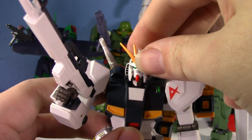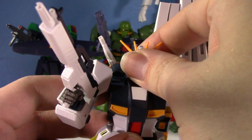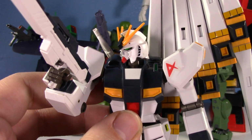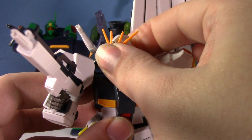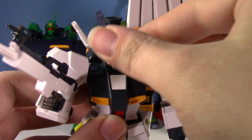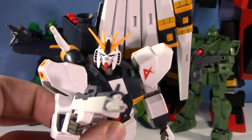One thing I kind of have an issue with is when you're turning the head, it's a little difficult to get it straight turned. So you kind of have to hinge the neck. Then you have to kind of turn it like that. But it still works. You can still turn the head. It's just kind of hard to angle it in the exact position you want. Because, I mean, it's on a ball joint. You just can't really have them looking up and off to the side without it kind of being crooked.